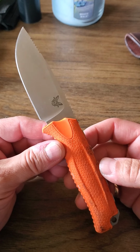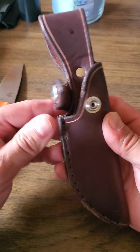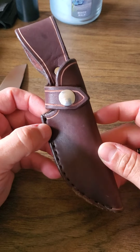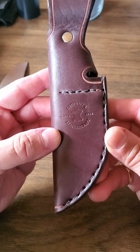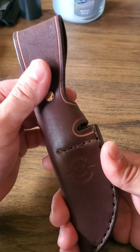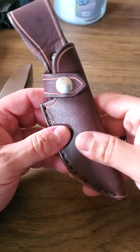This is fantastic. Now, I needed a little something, and I ordered this. This just came in, so I was a little excited about it because it's really nice. This is made by Grommets Leathercraft, a company I found on Etsy. I was just surfing, trying to find a sturdier sheath. And man, this is it.